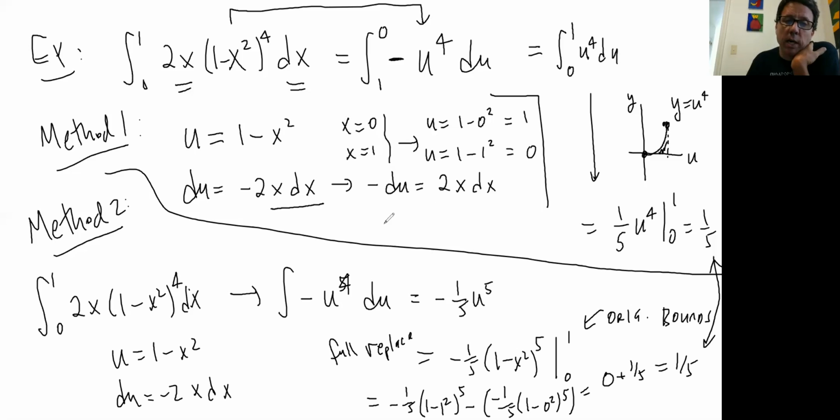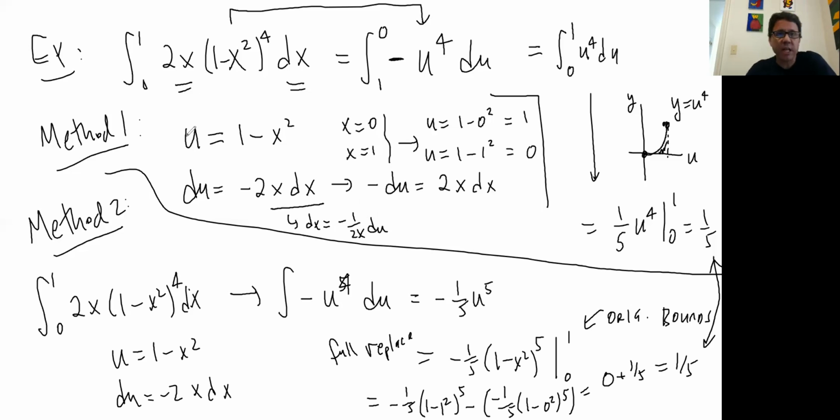Well, let's look at this, maybe going back to the direction. If I took negative du, so this negative can go here, can go here, can go here. If I did negative du, what I would get is 2x dx, which is exactly this. In class, sometimes you would do this, right? You do dx equals 1 over negative 2x du. Solve it out. Now when I plug this in here, I'll have 2x on the bottom. They'll cancel, but now I have this minus sign in there. So it's just a regular substitution that I end up picking up a minus because of this derivative.